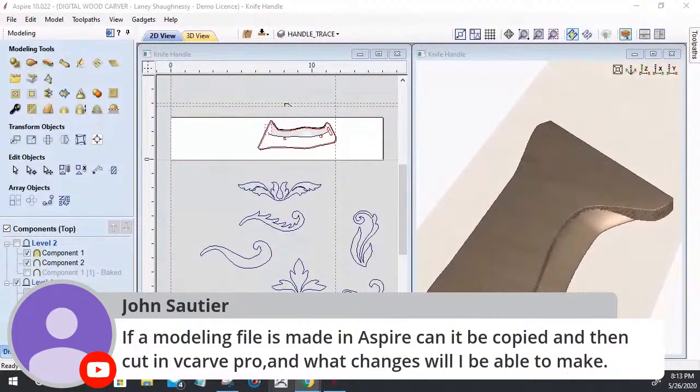If a modeling file is made in Aspire, can it be copied and then cut in VCarve Pro? And what changes will I be able to make? So if a model file is made in Aspire, it can be exported out as an STL model. And that STL model can be imported in Desktop Pro, whatever you want, Fusion 360, all those good things.